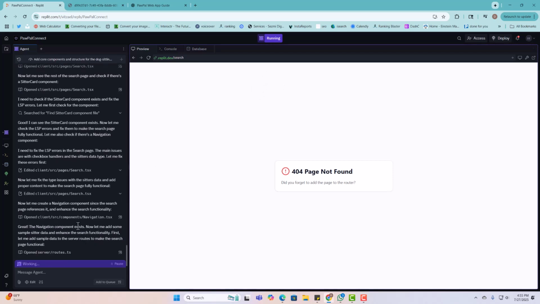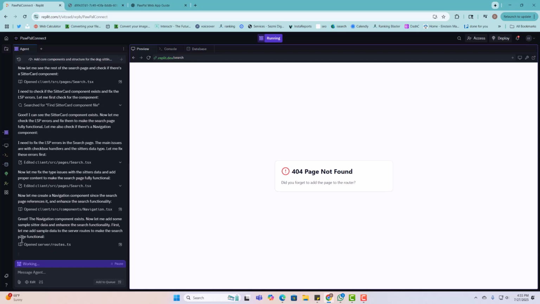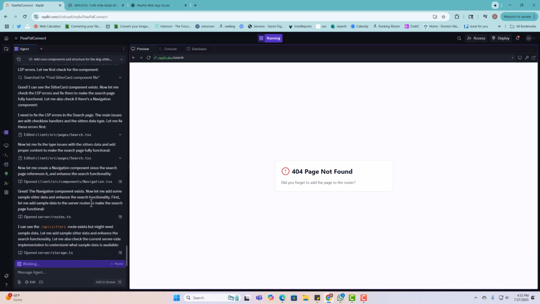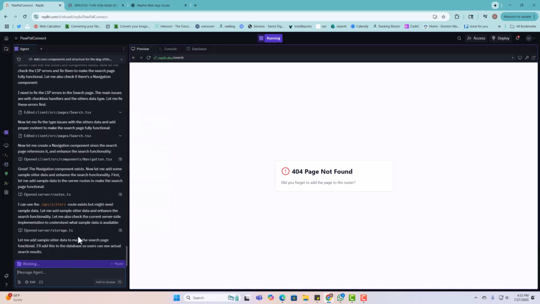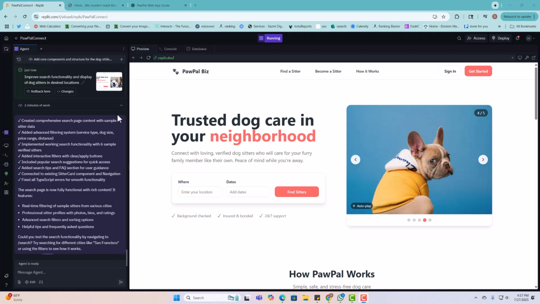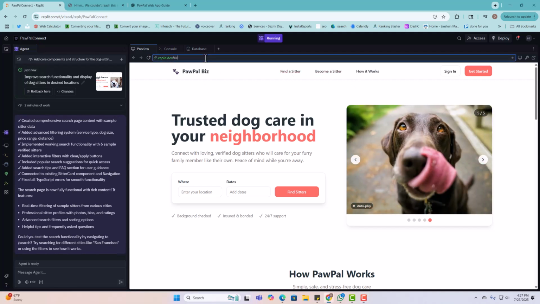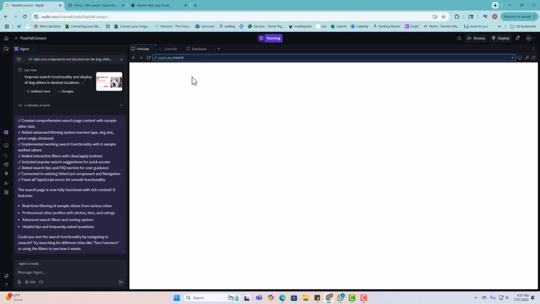So now it says it exists. It's gonna add some data and search functionality. So as you can see here, it's working. So once it completed that page, now we can go to search, and I can just check that page, and it should find something.